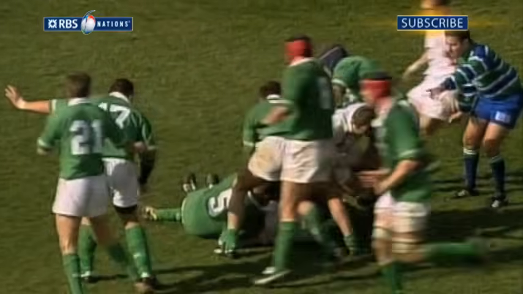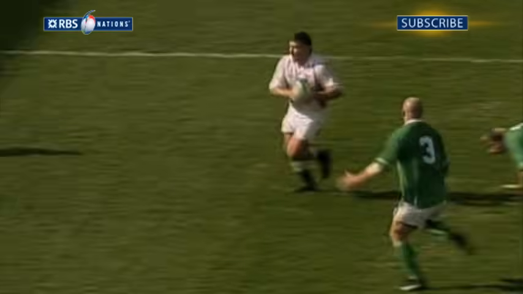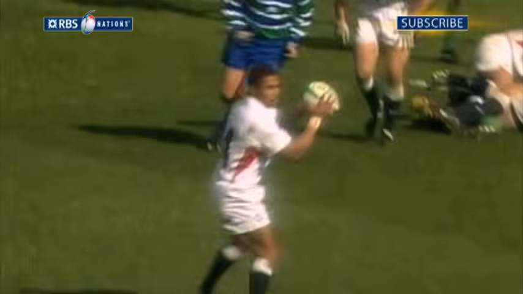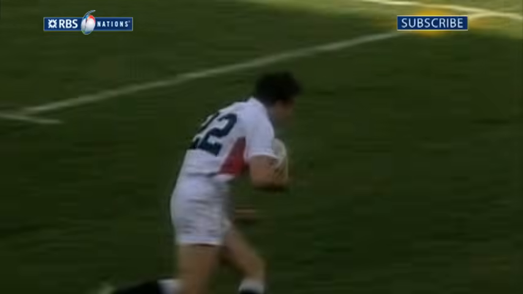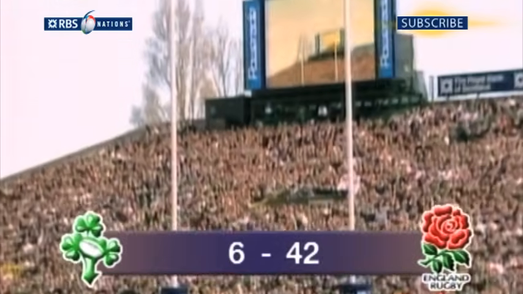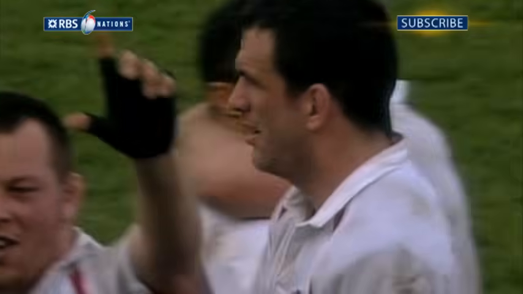What a performance. What a Grand Slam. This is fantastic work as well, forwards and backs. Lovely hands there, even Jason then, look at that. Oh. And Luger, who's got pace anyway, finishes it off. And this has been a complete performance. The first of the whole championship for 80 minutes. And they've stuffed Ireland today, really. Ireland 6. England 42. The game is over. The Grand Slam is won. Martin Johnson's England has stormed to the Grand Slam.